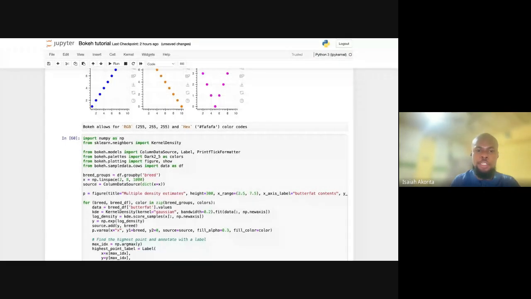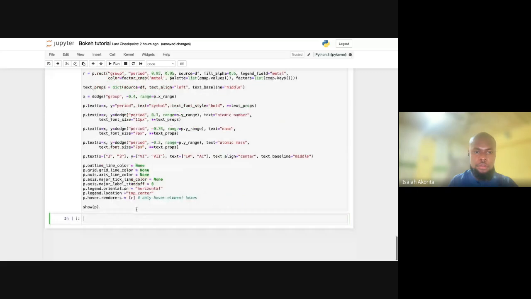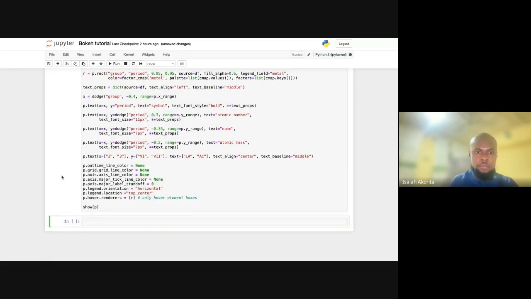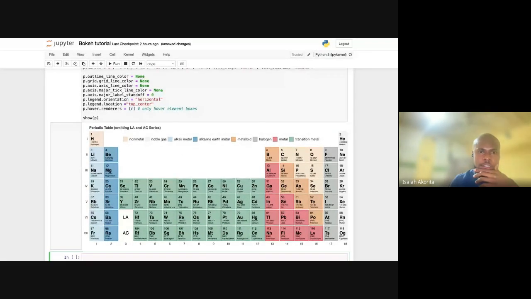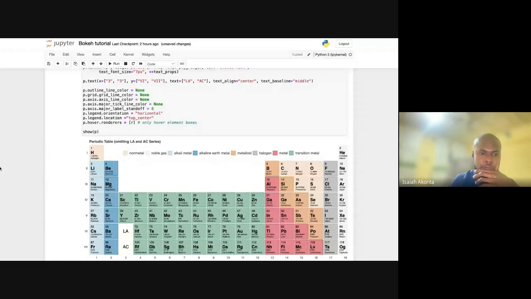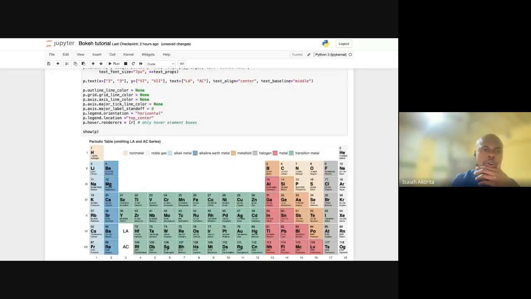Let me see. This one is maybe a bit more impressive. So this is the periodic table, right? You can copy it, then go to, where is this thing? Okay. You can go here and then paste it, and I think we should. Yeah, so you can see I didn't need to code anything. All I did was, sorry, can you see my screen? I'm not sure. Yes, you can see it. Okay, so all I did was this.